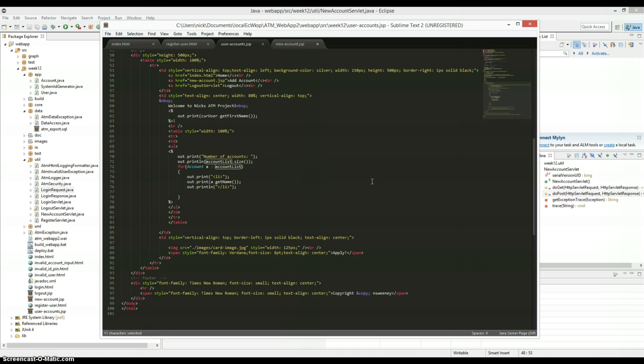So we have an ATM security class that is taking in the username and password for the user, and then it's calling the database and authenticating that user against the database to make sure that that username and password is valid. And if it's not, it would throw an exception. If it is valid, then we're going to create a session variable that has an object representation of that user.